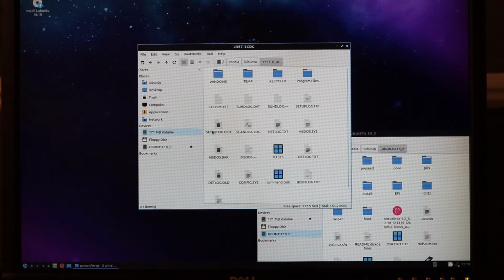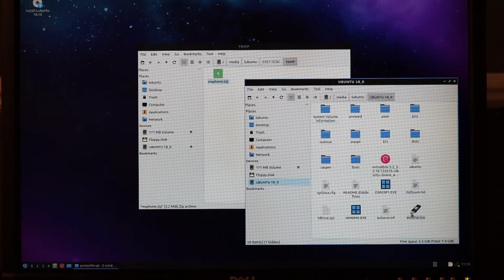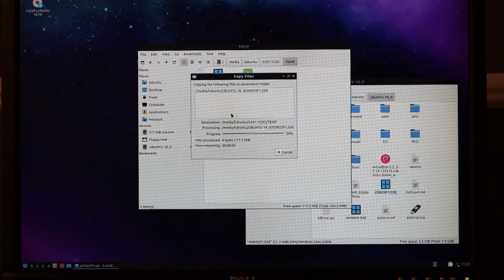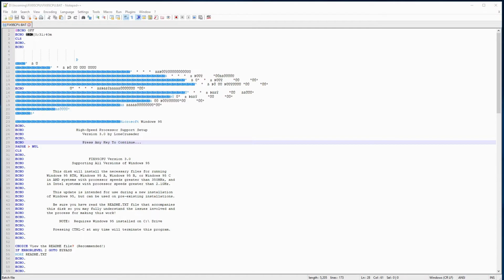So the next thing we need to do is copy over our Fix95 patches and batch files to this machine. To do that, I'm using Lubuntu, which is a lightweight Ubuntu distribution. Here I'm just showing an example where I've copied over a file from my USB stick into the 171 megabyte volume of the Windows machine. This isn't the actual patch, but just some other file I'm using as an example.